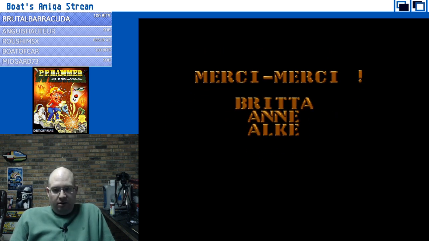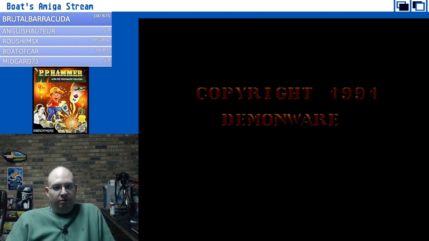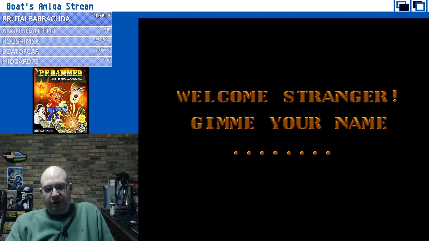Okay, and we should click inside our window to give us control. All right, let's kick this thing off. Welcome, stranger, give me your name.